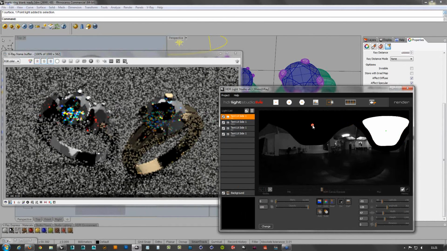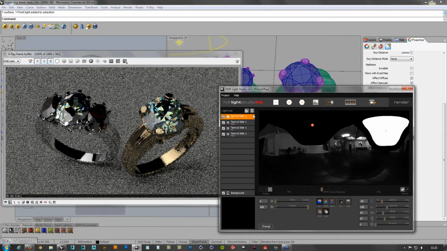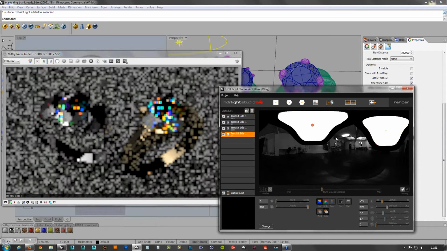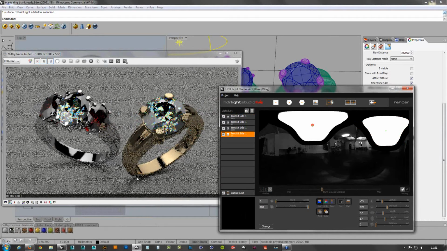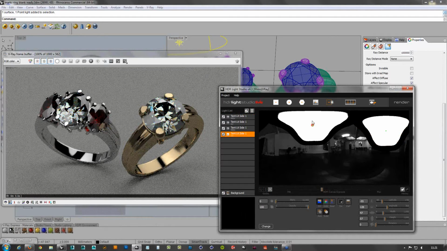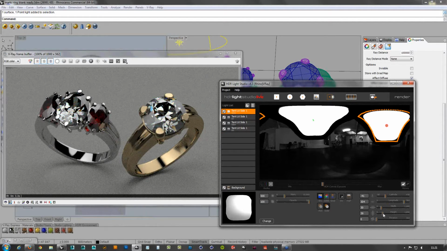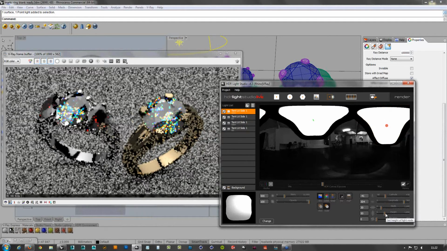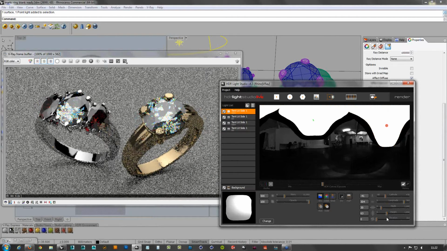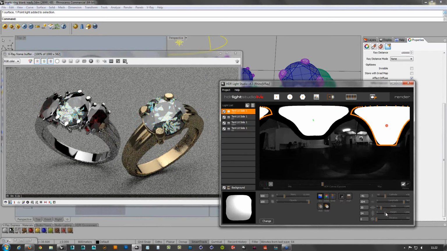Now you see I've duplicated it, and this light is at the top of the list. If I drag that to the bottom, it will be underneath this light, and I'll get that nice studio style lighting effect on my ring there. Now if I look at the ring over here, it's not quite as pleasing. So what I might do is fiddle with the scale of my light to see if I can get the look on this ring looking nice as well. And scale that over there, and then scale that one.